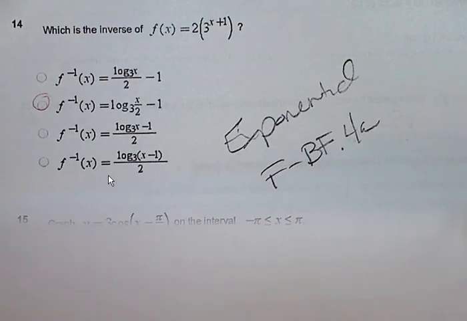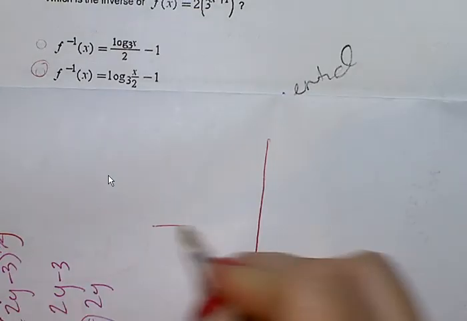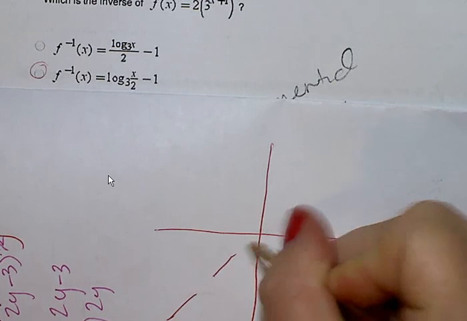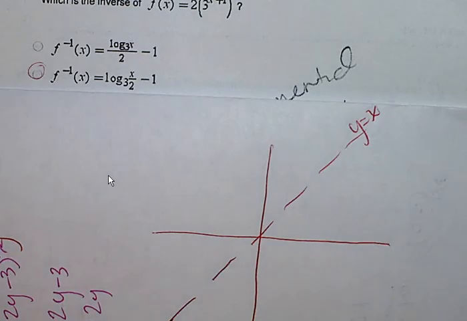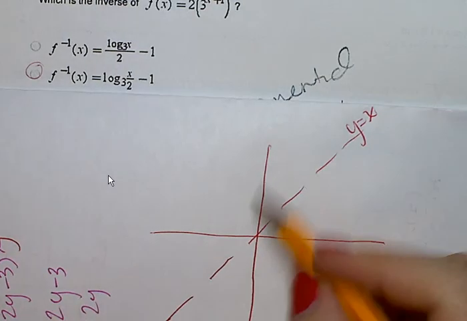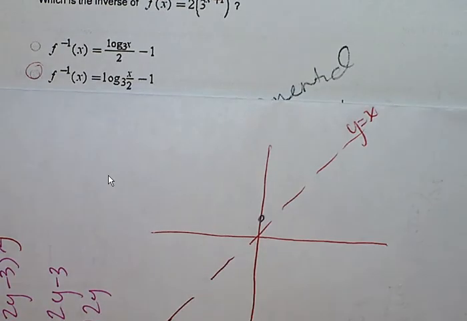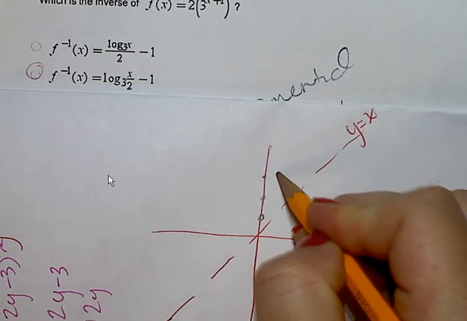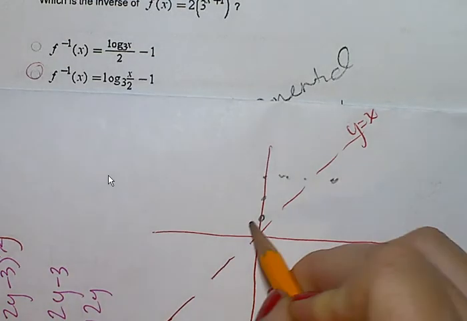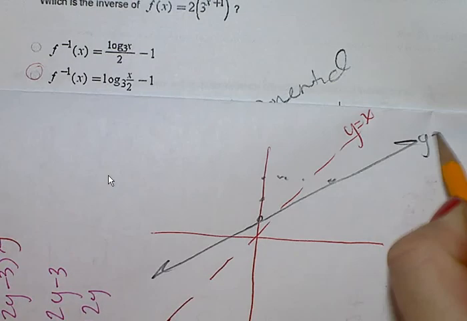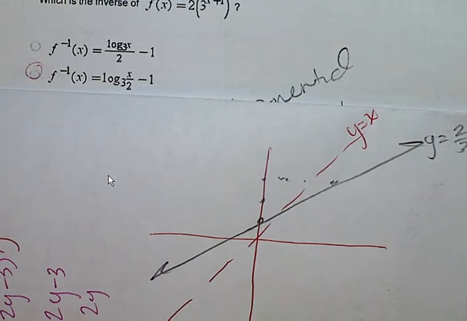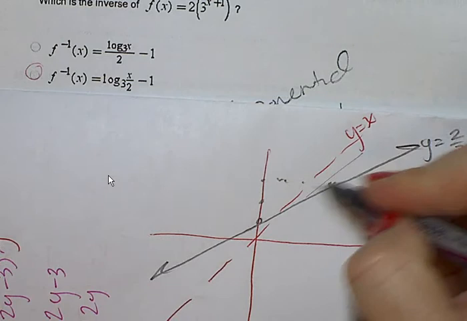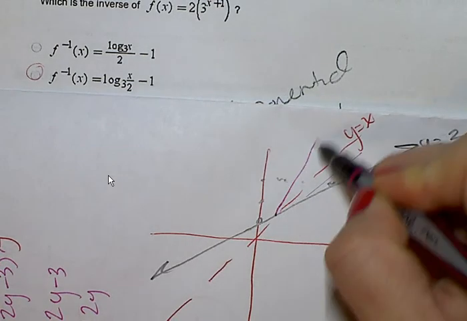Okay, let's talk about some inverses here. If we have an inverse, keep in mind that this is the line y equals x. And let's give you a linear line. Let's say the line starts at positive 1 and it goes up 2 and over 3. Y equals 2/3 x plus 1. Now if I draw the inverse of this, it looks like this. It's going to reflect across this line. So I'm just looking here, so it's right about there, and all the way down.